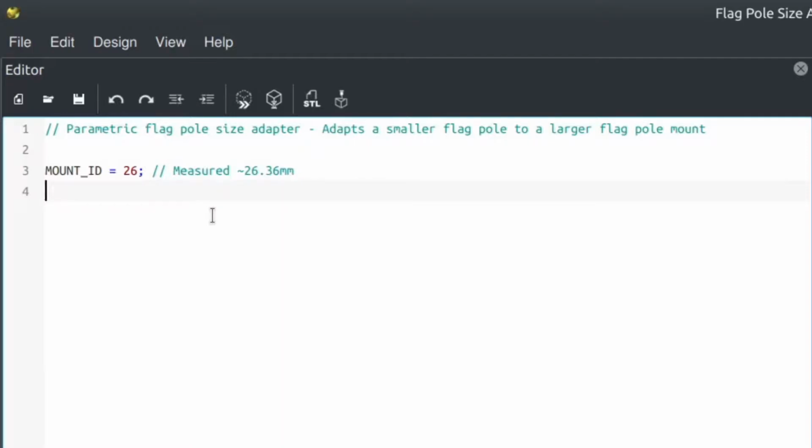Okay, so now I need to know the outer diameter of the flagpole, and I happen to know that. So the pole diameter is just over 19. It's actually about 19.36. It was like 19.37 or something like that, 37. So that means if I represent the pole diameter as just a little bit bigger than this, I should be good. So I'll just go with 20 millimeters.